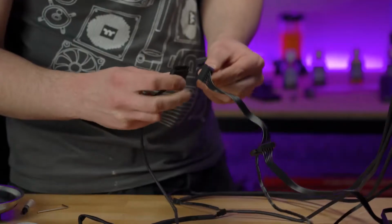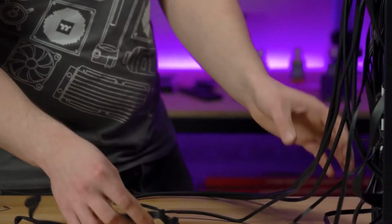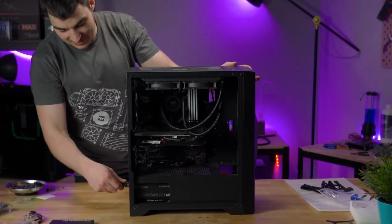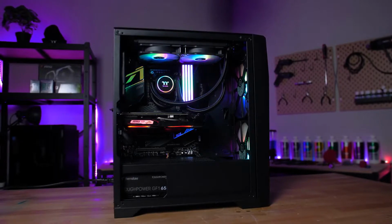Lastly, to add some power, go ahead and connect the SATA connector here to the SATA power cable from your power supply. Now you're all good to go. You have officially installed the Floe RC CPU and RAM all in one cooler.